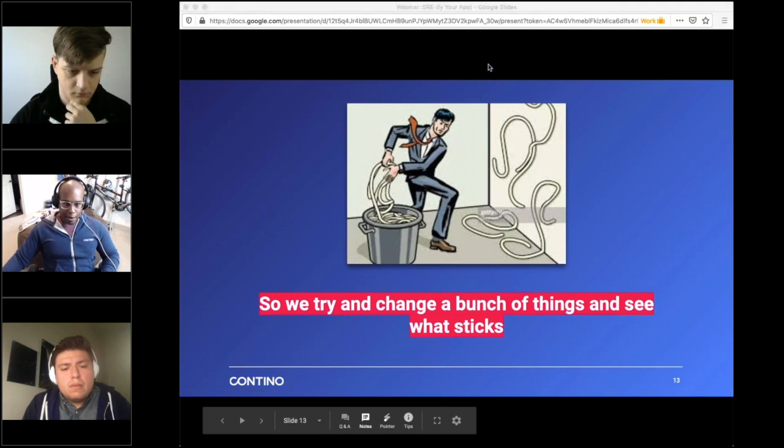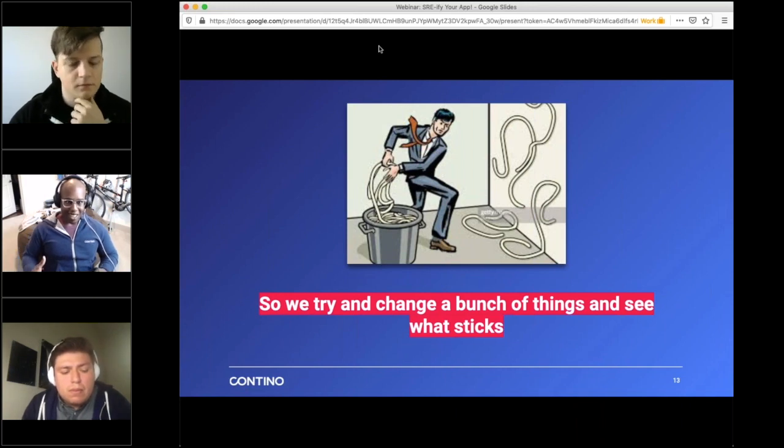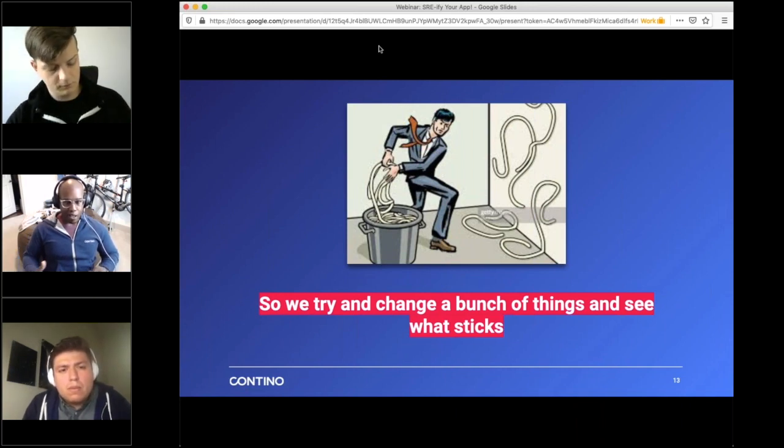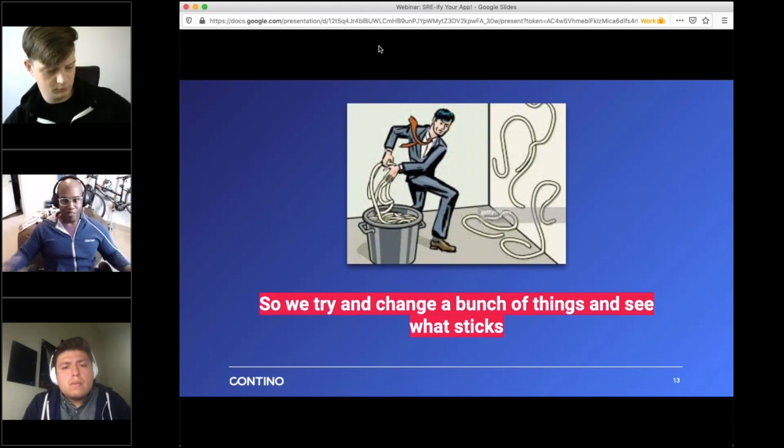Unfortunately, sometimes we get lucky and those gut feelings tend to work, but many times, at least in my experience, the gut feelings are just that. So not having any data to really go on, it makes it a lot harder to troubleshoot. It makes it a lot harder to come to the root of a problem, and it makes it a lot harder to maintain a system that scales vastly and widely, right?